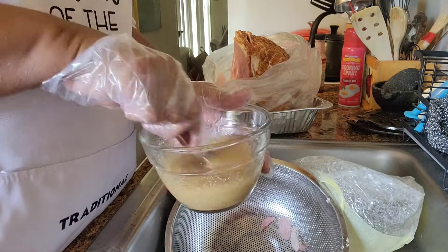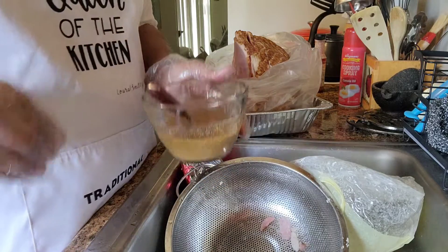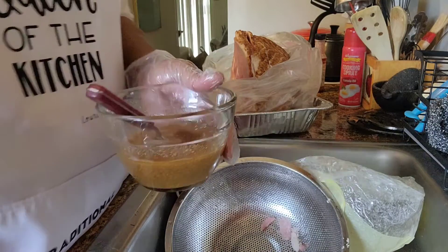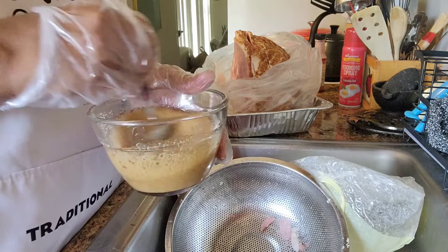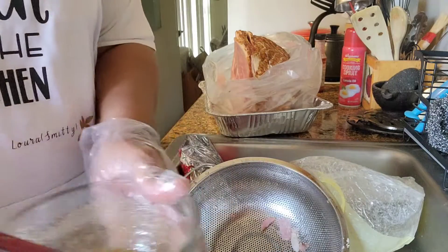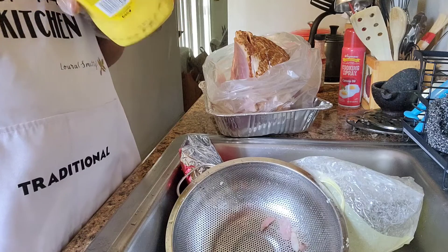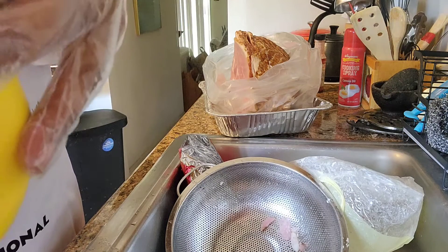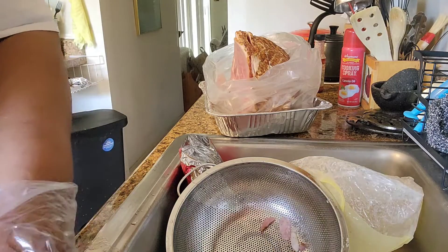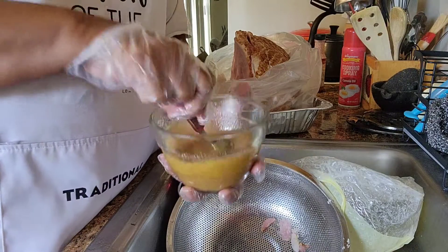I'm mixing this up, and then I'm going to add some cloves — not the kind you stick in, I'm going to use ground cloves, just sprinkle a little bit in and give it a good stir. Then I'm going to add some mustard. You can eyeball this — it all depends on whether you like a really sweet ham. Personally, I don't like a sweet sweet ham.